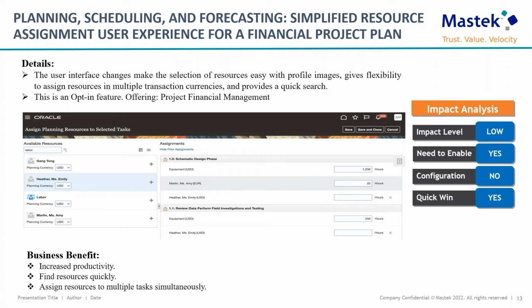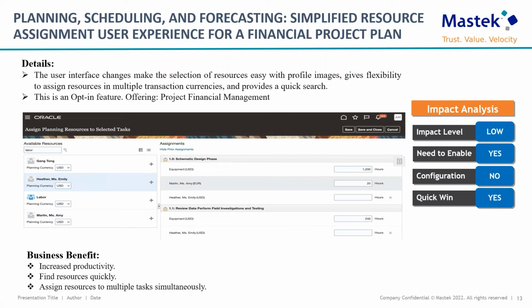So, earlier to this feature, labor images were not available, and already assigned resources were also included in the available resources. For the selection of the resource, when there is more than one person with a similar name, users found it very difficult to add a resource and asked for a solution.